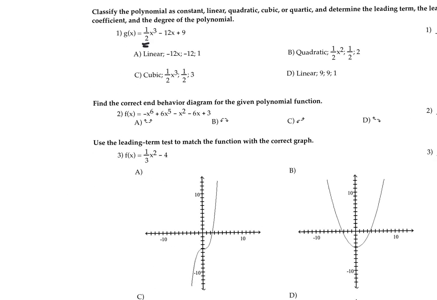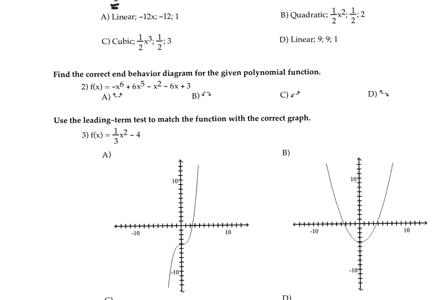Okay, in the end behavior test, here's what I'll say: you can put this into your calculator if you want to, but what I would probably do is not, because sometimes when you put these into your calculator, you might get a distorted view. It may not give you a great picture of what the graph actually looks like. Try to use that leading term test that we talked about where you have the 4 options. And on this one, you're going to go off the highest degree, which is 6, and it has a negative out in front. So 6 would be the same as x squared because it has an even exponent, okay?